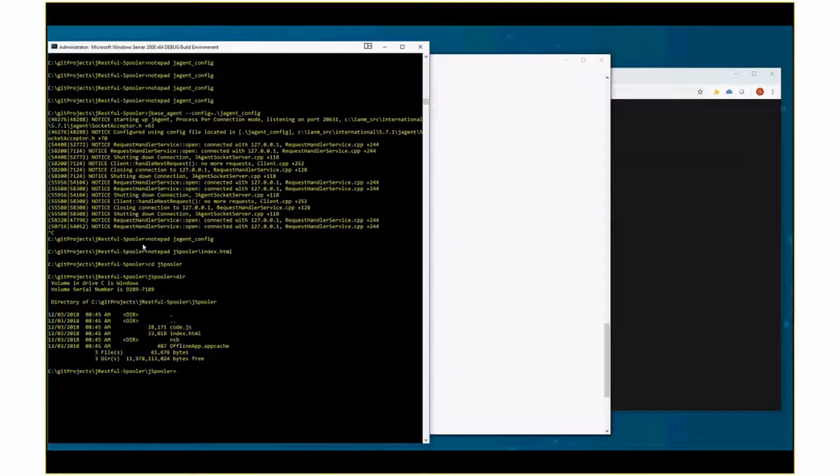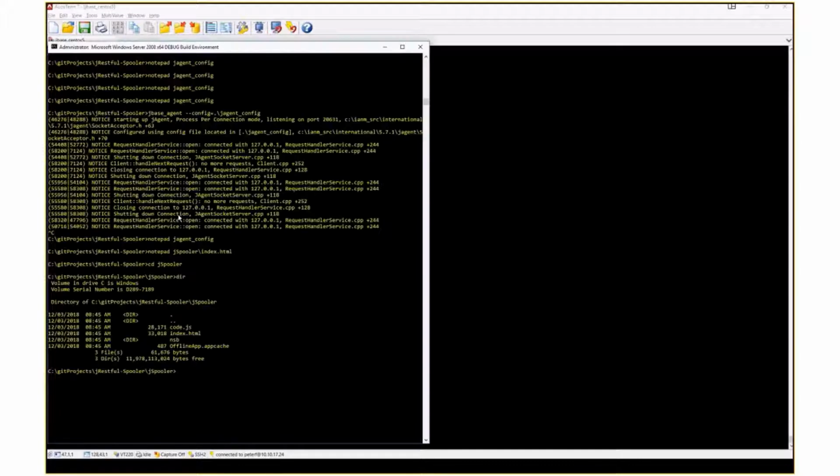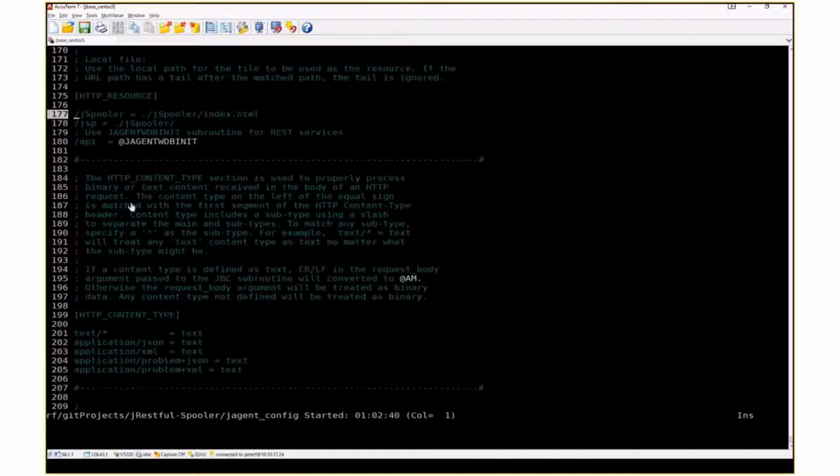But let's say you had your jBASE instance on Linux, and you want to do the same thing. Let's briefly look at the jAgent config, and you'll see it's pretty much the same thing, except we've got / now because we're on Linux, not Windows.